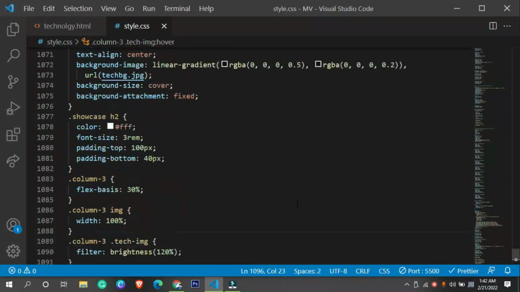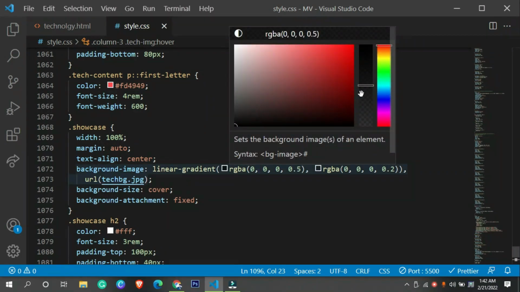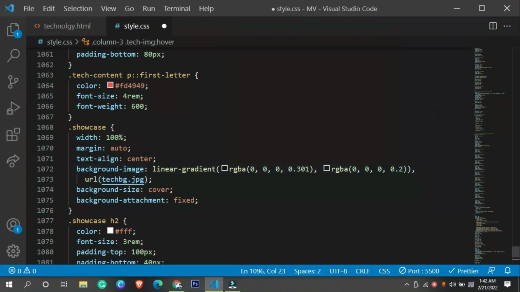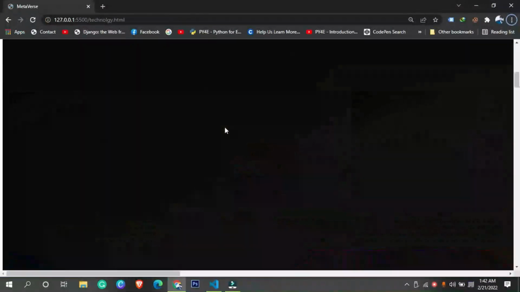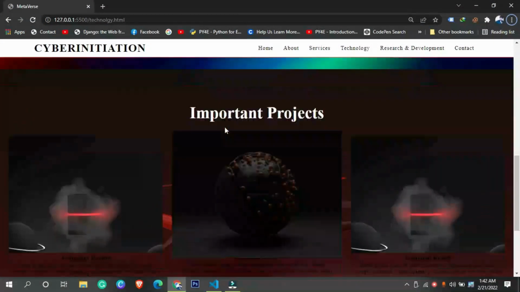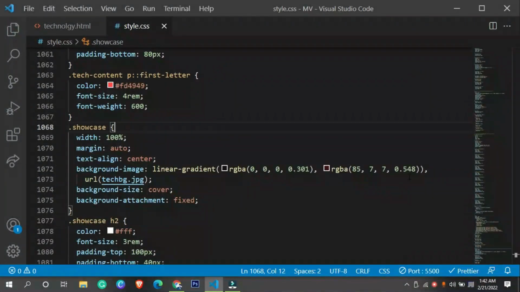After that we can easily go for our content and target our content. And let me reduce the intensity of this background. So I'm going to have this reddish background, and now it is looking more beautiful. Okay, so you can fix it according to your need.